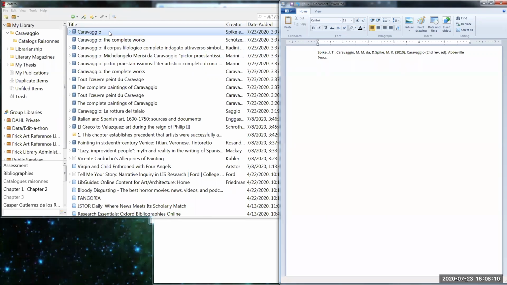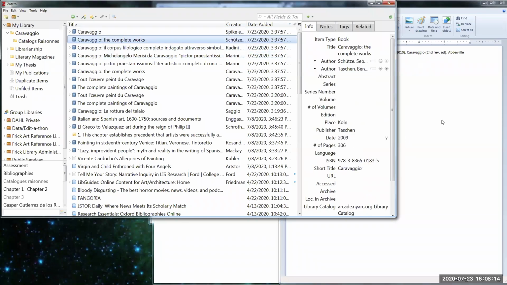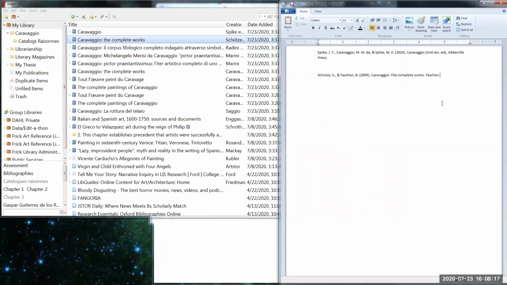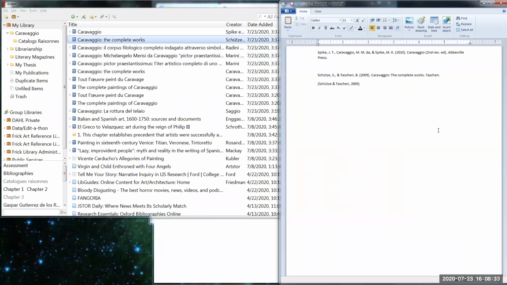All I did to create that citation was to click on the reference I want and drag it with my mouse to the WordPad. If I wanted to see what the footnote format would look like, I'm going to do the same process, only I'm going to hold down the Shift key when I click and drag the item. And you can see that this has been formatted as an in-text citation.